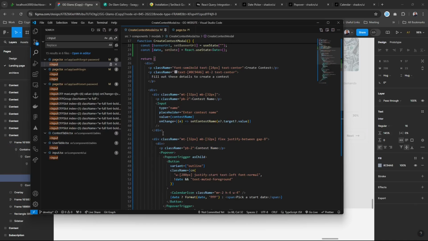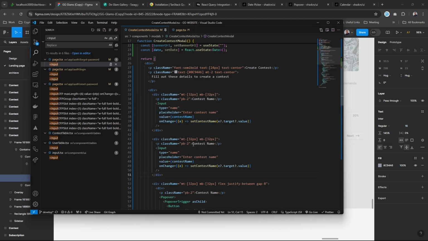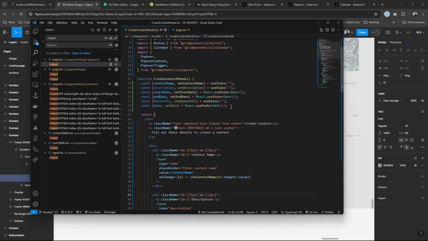And we want to make sure that we change the title. This will be started. The other one would be ended. Okay, let's go over that. Okay, so context name. Sorry. Then we have the description. So enter description right here, and now we will just put description. So this will be set description.